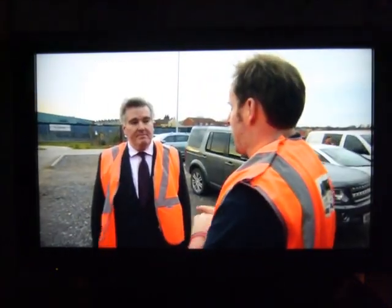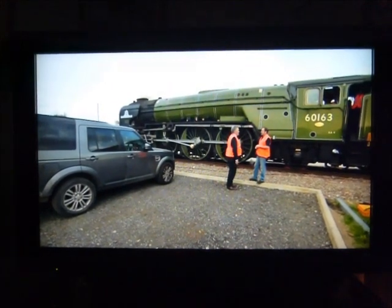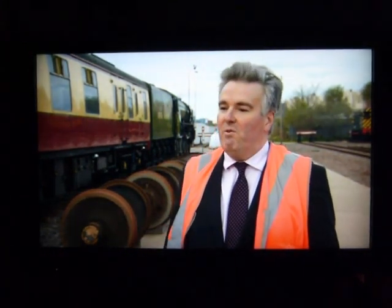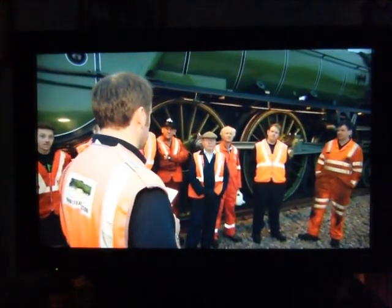An experienced footplate crew has been handpicked to meet the challenge. Everything is going much faster, things happen more quickly, so their reactions are probably going to have to be quicker. They're going to have to react to how the engine's performing, what it's demanding of them. The run is taking place at night. The railway isn't as busy then, but it's also being kept a secret, so there isn't a problem with crowds of onlookers. We'll see how we do going north. We might run without the diesel on the back.